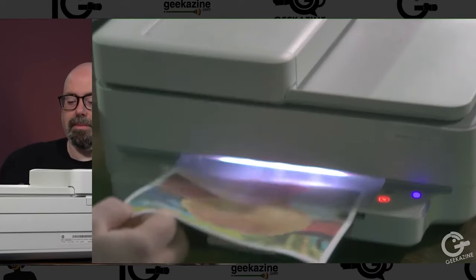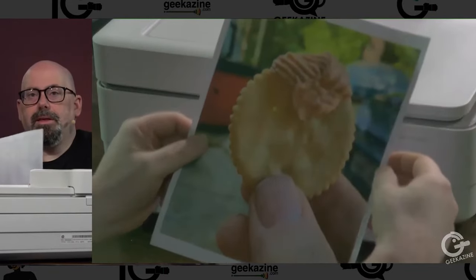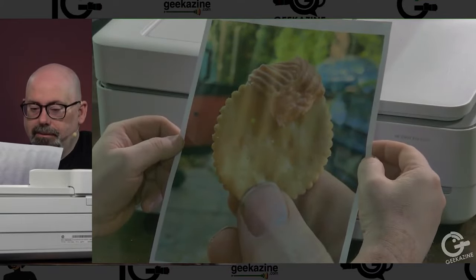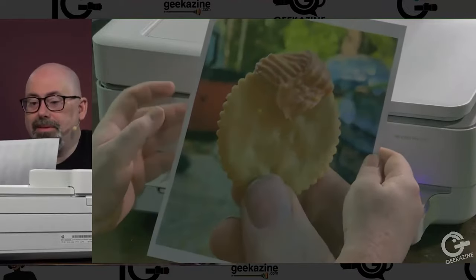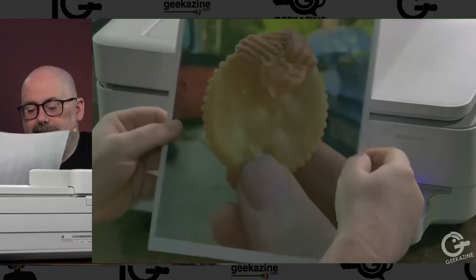There we go. Flip this back down. And there's our image. It looks pretty good. I see a little bit of warping on the page. This is just plain paper. This is not any special type of photo paper. But you did get a little bit of warping.